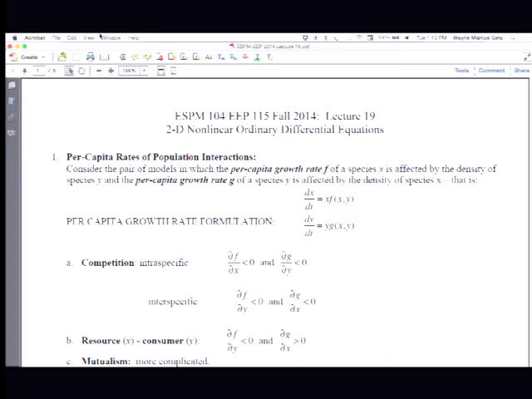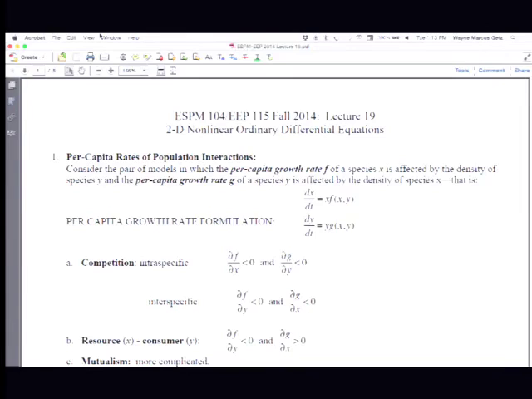So here I'm talking about total growth rate. But if you remember, we had a model that looked like this: dx/dt equals r times x, and we call the r the per capita growth rate. And then we said maybe r can be written as little r times (1 minus x over K). In other words, big R goes down linearly with x. If we wrote that down, we would get dx/dt equals r times (1 minus x/K), and then we multiply that by x. I'm going to put the x in front there, so we recognize that as a logistic equation.